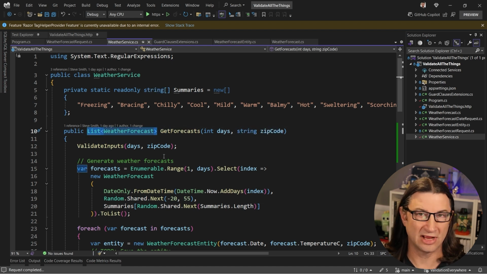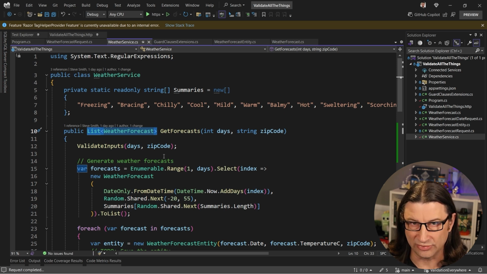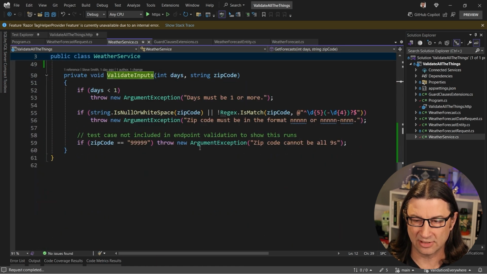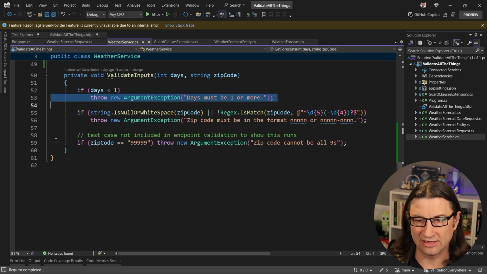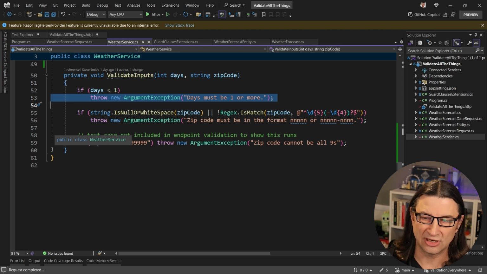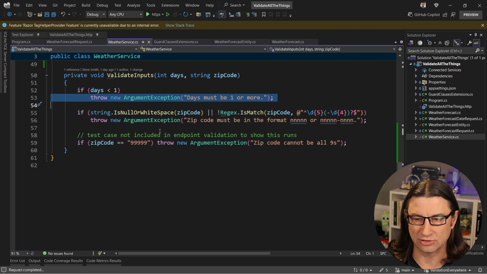So because we're not using something like ardalis.result that makes it easy for you to return different types of non-happy path results, we're left with just the use of exceptions generally as a way to return things that aren't the expected result. And that's what we'll be doing here. So when we call validate inputs, it's going to perform essentially validation right here. But now if it's not valid, instead of just returning a validation error or message, we're going to throw an argument exception.